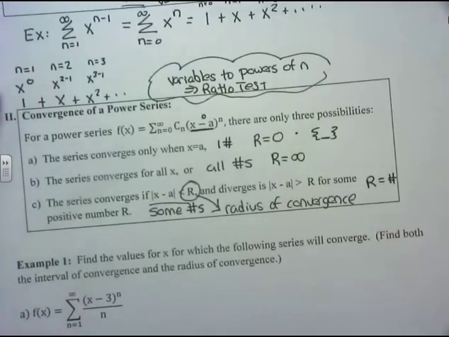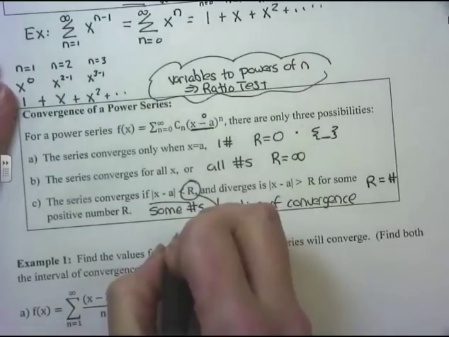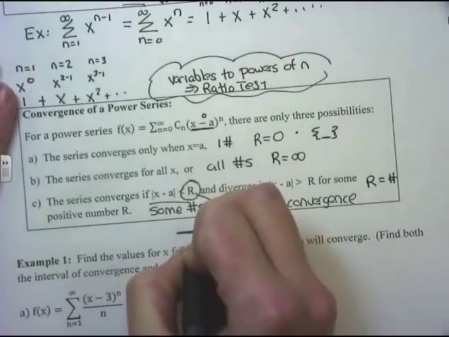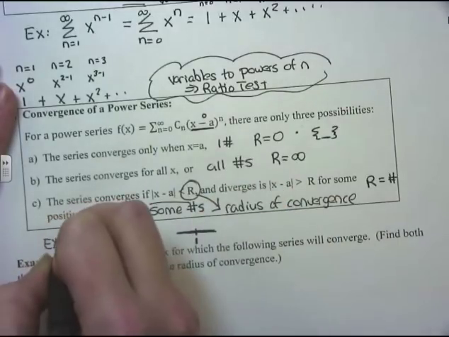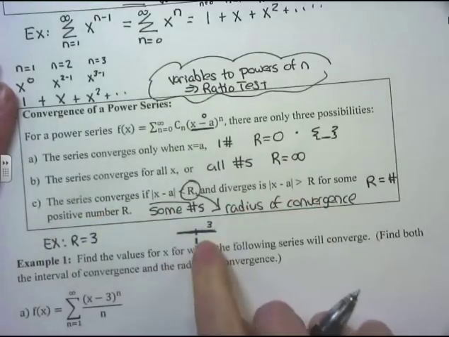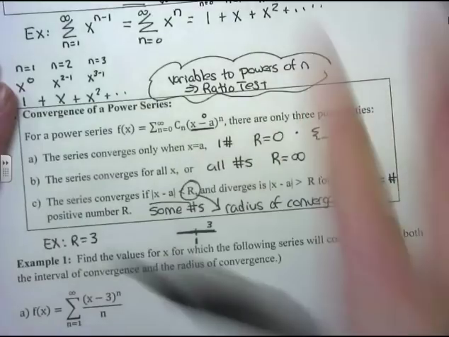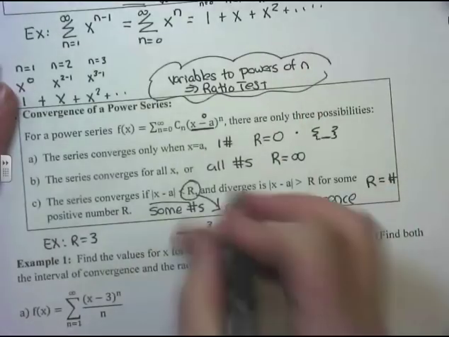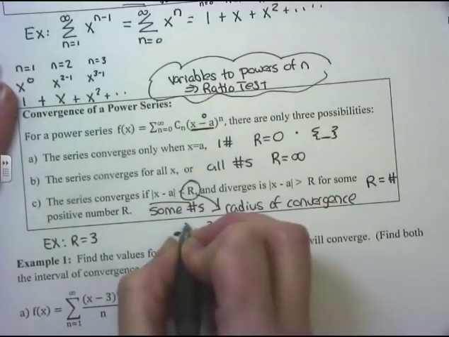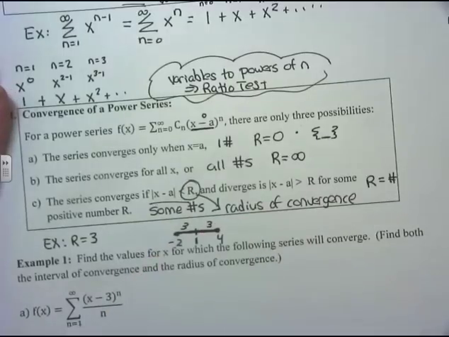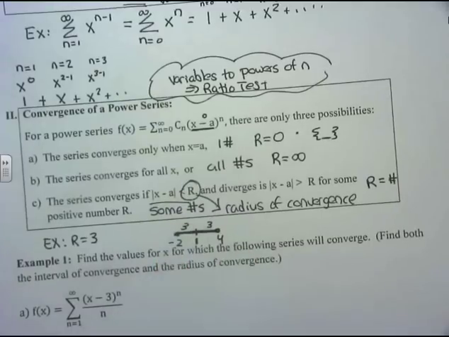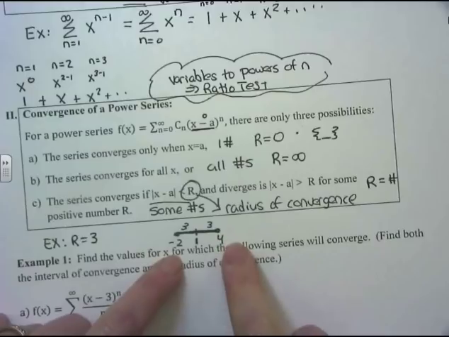We can also talk about an interval of convergence. So if I'm on a number line, let's look at an example. Maybe the center that I'm talking about is the value 1, and let's say we found that our radius of convergence was 3. What this means is that anything within 3 units of 1 is going to make the series converge. So 3 units to the right of 1 would put us at 4. 3 units to the left of 1 would put us at negative 2. So anything on the interval negative 2 to 4 is going to have my series converging. We do have to talk about what happens at the endpoints negative 2 and 4.